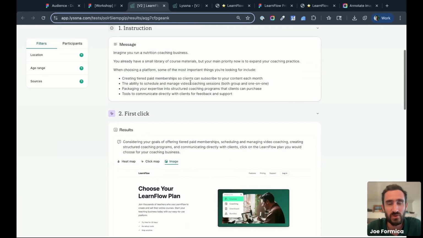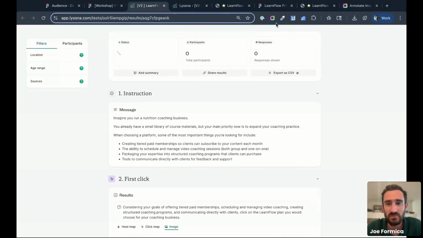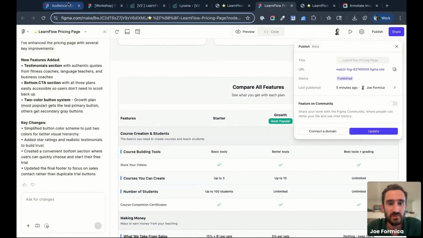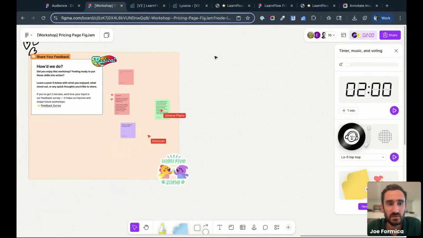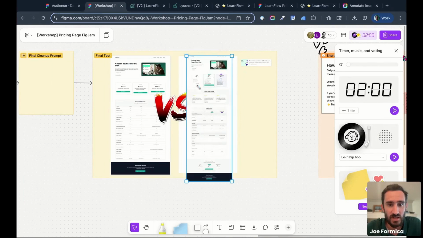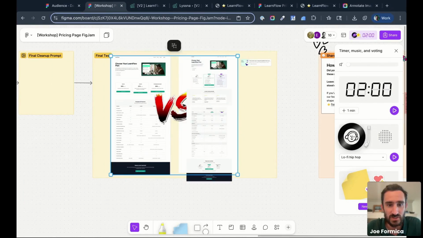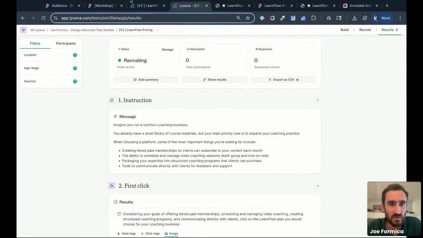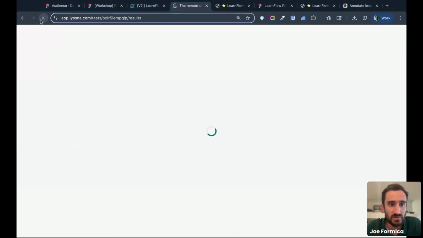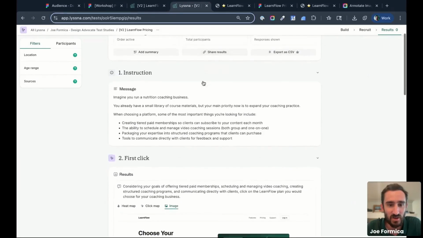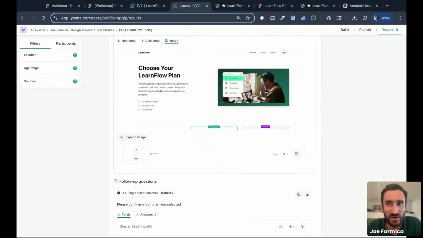When they all come through, I'm going to post the updated version and the results over here in the FigJam. Let's get back to that. Let's post our screenshot, the updated one, and the link to the results is right here, so we can see the comparison. If you want to check back, that link is going to have all the results from it. Let's do one more refresh and see if we've got anything. No, not yet, but they should be back in a couple minutes. So check back on that and I'll share it out in the email follow-up with all the resources and links from the workshop.